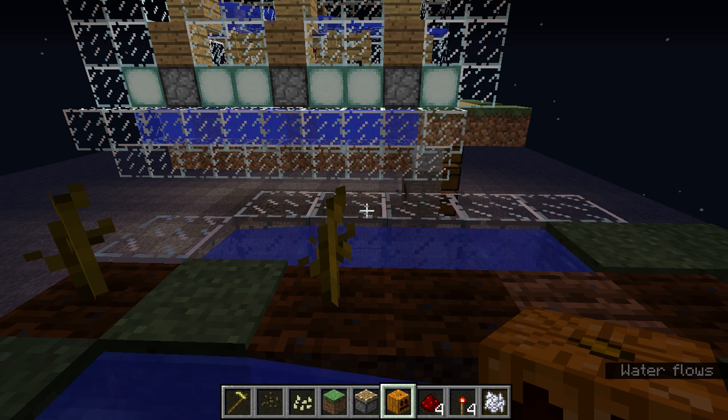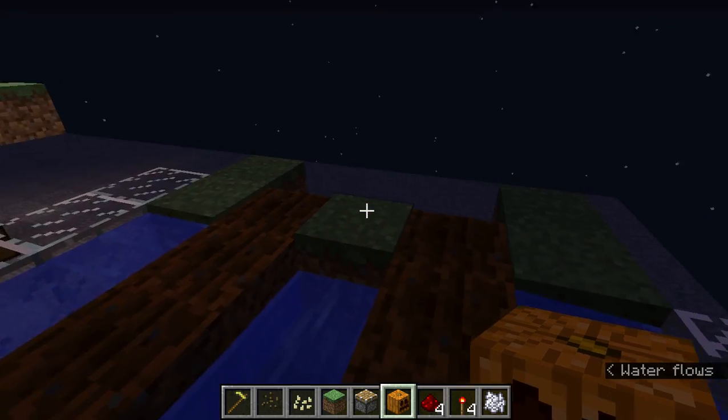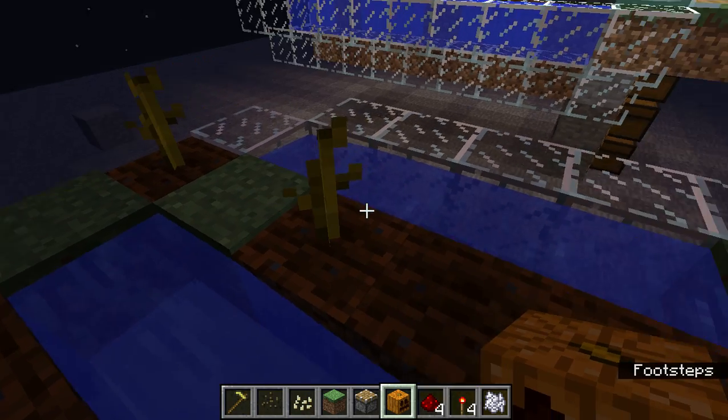This way causes the machine to be a lot faster. If you have two machines, one for pumpkins, one for melon, the speed would be exactly the same as if you just use one machine for both of them.